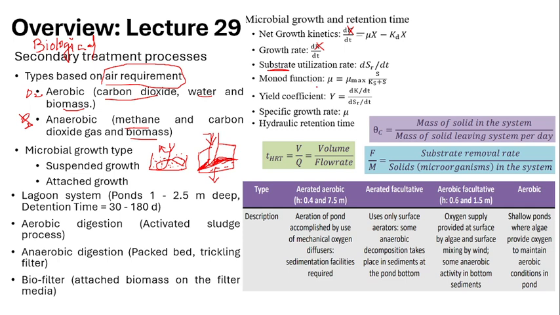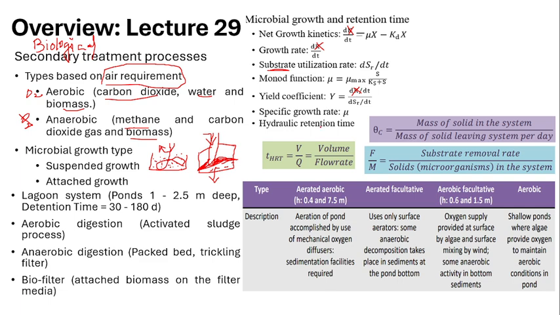And the Monod function, by using the Monod mathematical relation, is given as mu is equal to mu max into s divided by ks plus s. So ks is the rate at which the substrate is taken by the microorganism and s is the amount of substrate given initially, and then mu max is the maximum specific growth rate and mu is the specific growth rate. And yield coefficient is given by Y is equal to dx by dt whole divided by dsr by dt. Specific growth rate, as I said, mu is the specific growth rate.